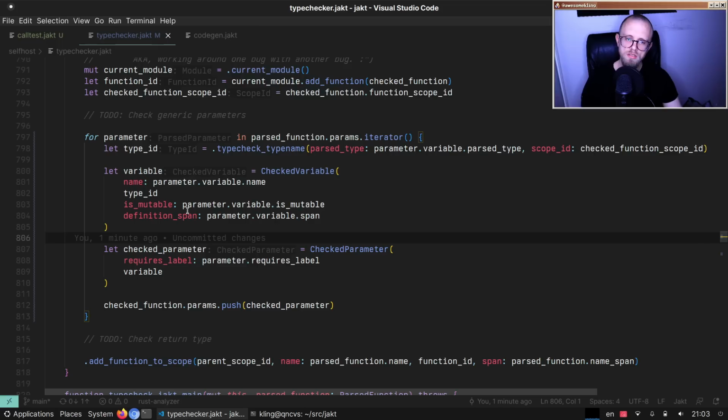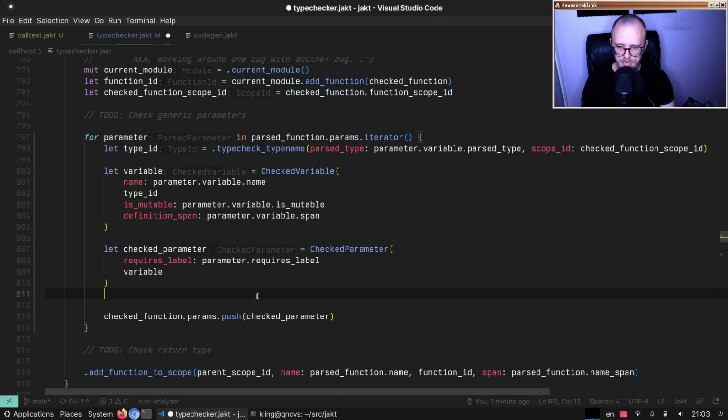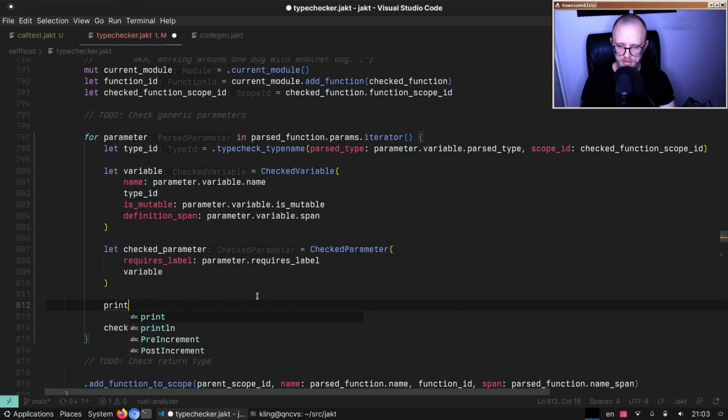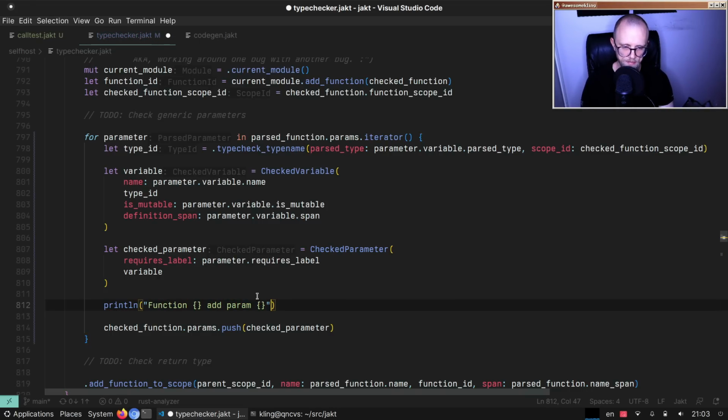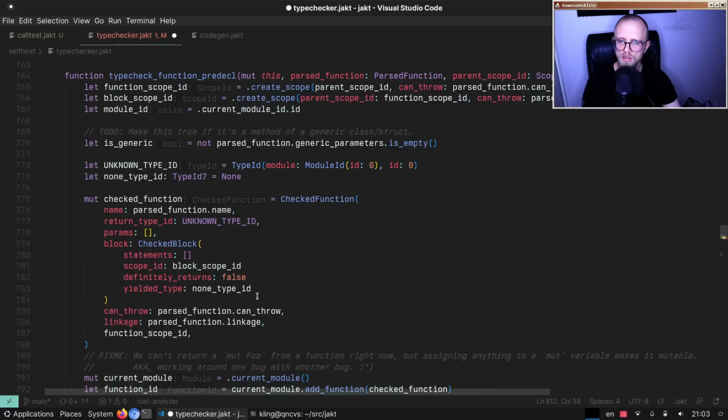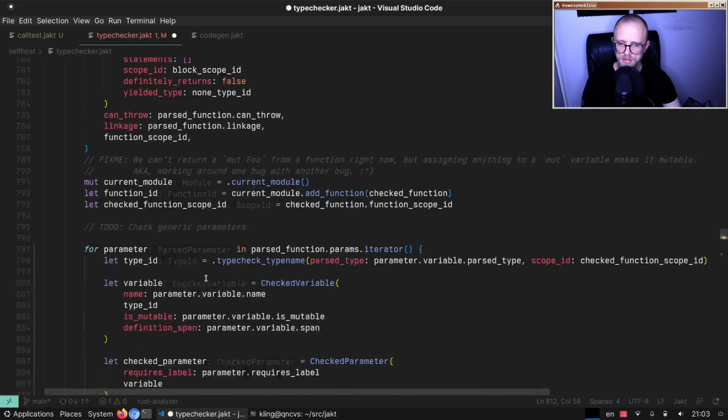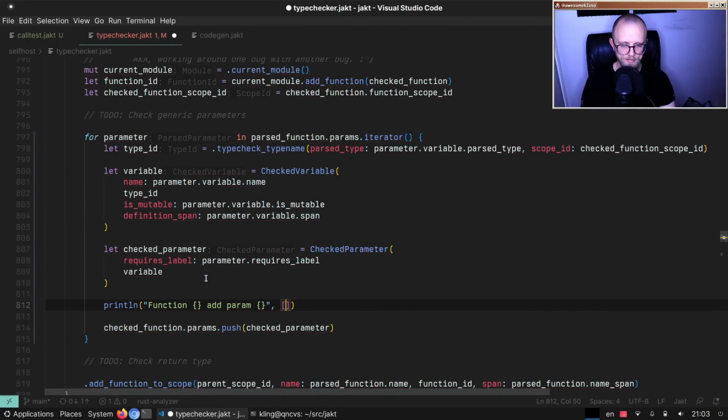Okay, so let's at least see that we are pumping these out. So let's say print line function add param. Okay, and this is the function parsed function name.